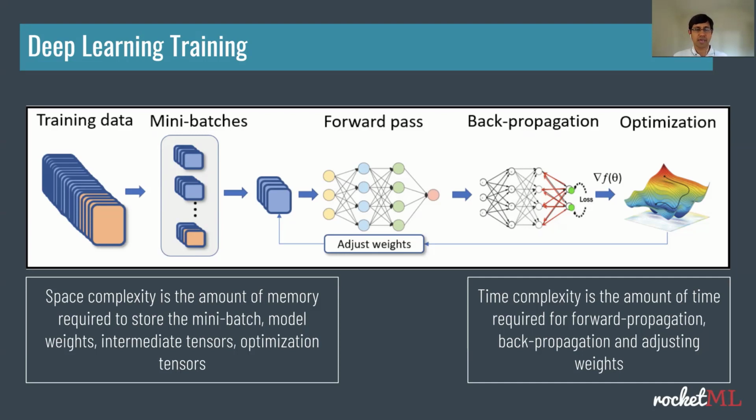That is, if you have, say, 100,000 images, you split it up into batches of size, say, 32, 64, 128, whatever fits into your memory. And you take each and every batch and pass it through the network. Here, the network is, say, your ResNet or UNet or one of these popular network architectures, or something that you have designed yourself. And you take the mini batch, pass it through your network, and there are two aspects of the network that you need to remember. One is the network architecture and the network weights. The weights are the ones that we are trying to compute at the end of the day after the training is done.